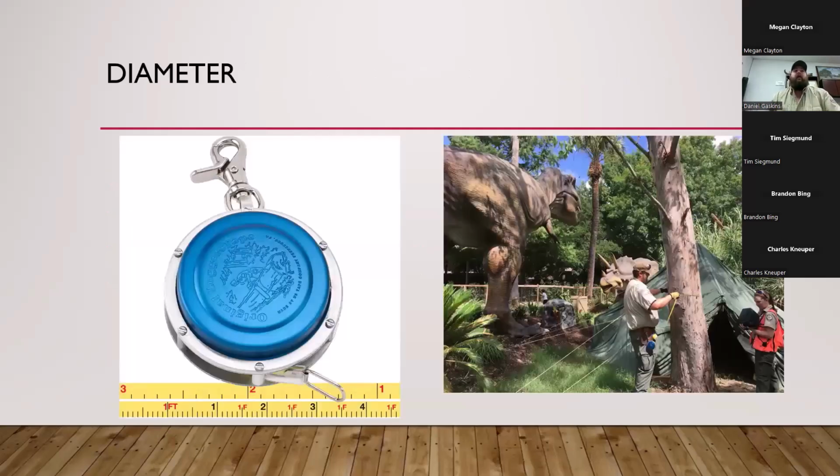So just kind of real quickly going through some of these things, we typically measure diameter with, this is called a logger's tape, or you can use just a regular diameter tape. And that's a tape that has been calibrated. If you look at this top line right here, when you wrap something around a circle, you're actually measuring circumference. But this is a tool that converts that into diameter, and that's how we measure diameter of trees.